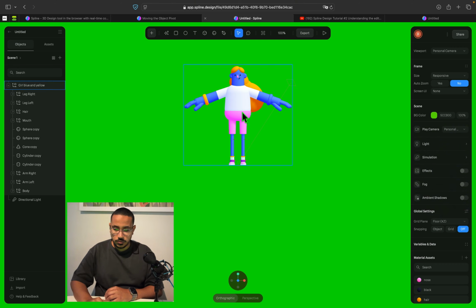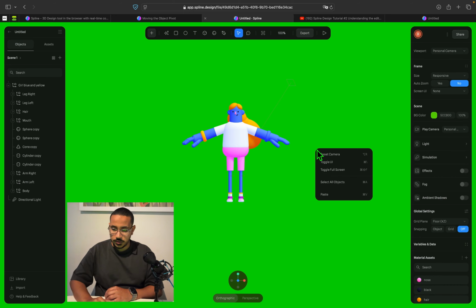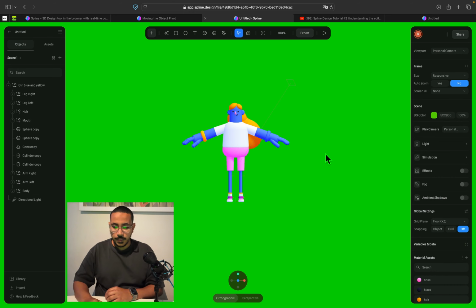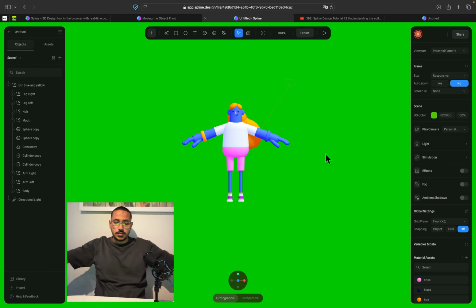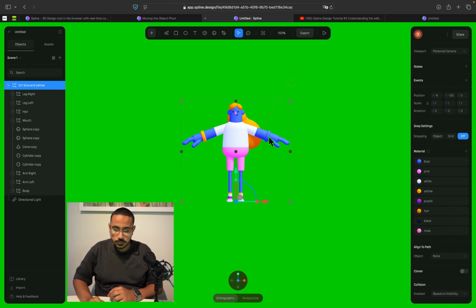And what I want to do is I just want to move her around over here. Now let's reset the camera just to make sure that we're in the right location. And what I wanted to do is that based on the states, I want her to move her arm up and down, and we can do this very easily. I will show you how. So on the left side here, unlike Grogu, this character has different areas selected.